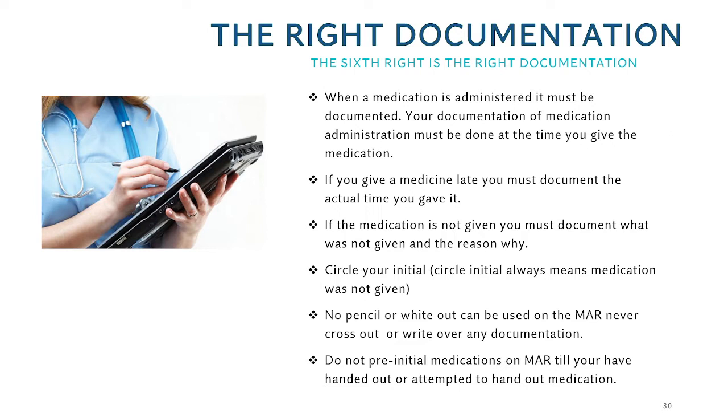To be honest, we should not hit that 3rd day with the medication not being given. So just keep in mind, if your patient missed their medication yesterday for any reason and they didn't get it again today, you're going to notify us. You're going to circle your initials when the medication was not given. No pencils can be used, and no whiteouts can be used. If you make a mistake, you're going to have to cross it out and initial it. Do not use whiteout and do not use a pencil.